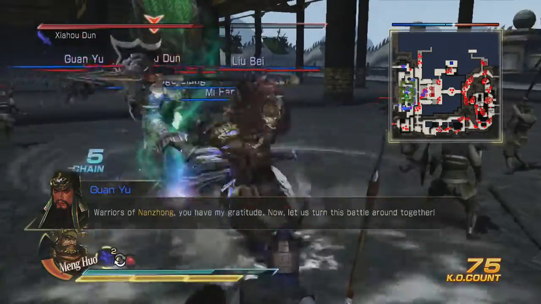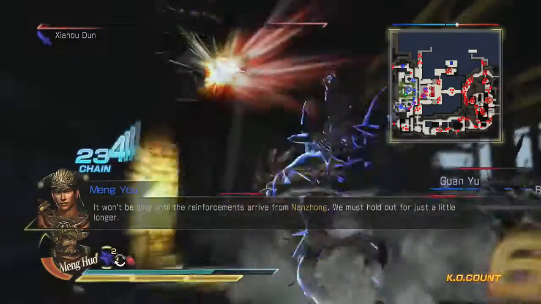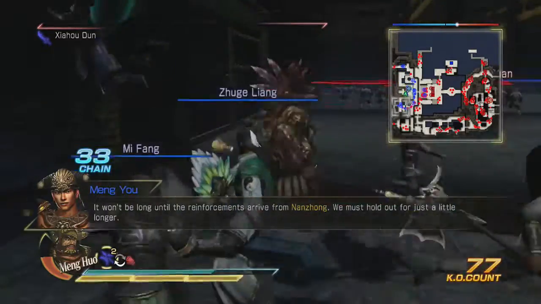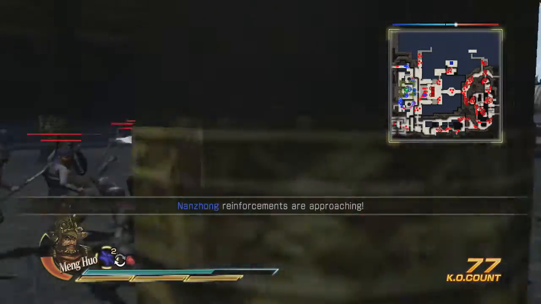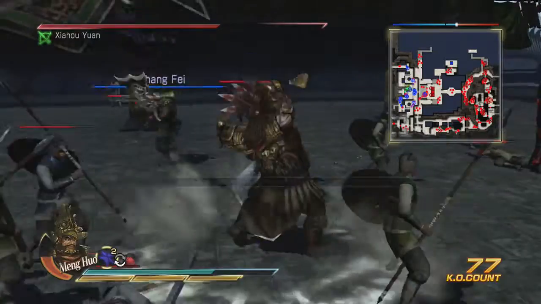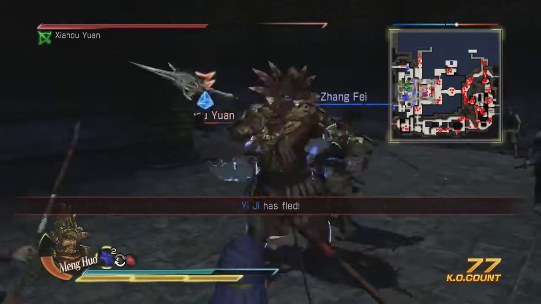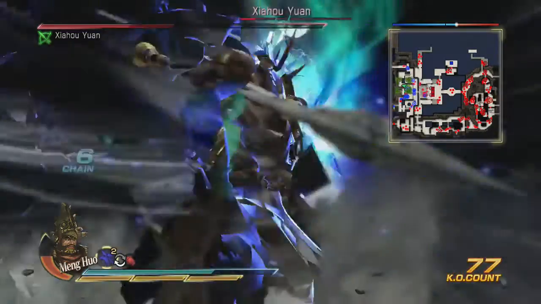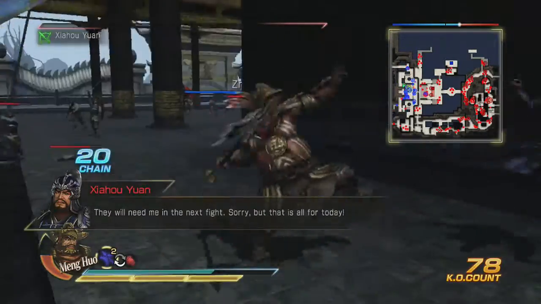Boom! And 1, 2, 3, 4, 5, 6! Go up to him! 1, 2, 3, 4! Okay, got him! Excellent! Okay, keep running! It took him forever to get to me. Zhao Yuan. Take a punch to the face! Twice! You are not escaping. You're dead.